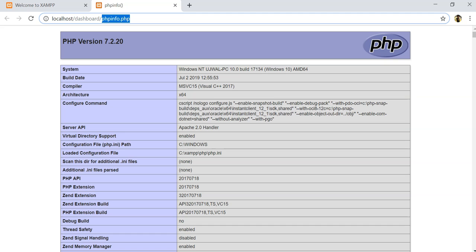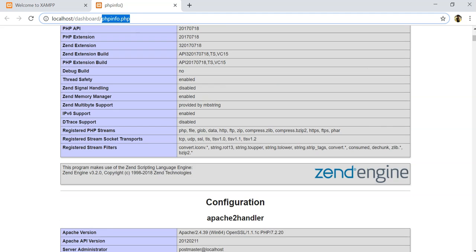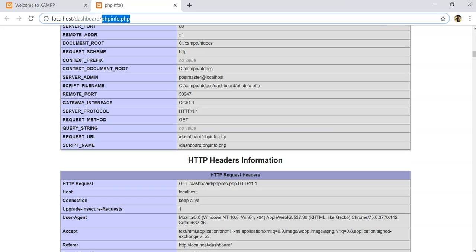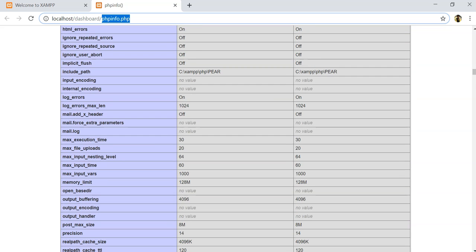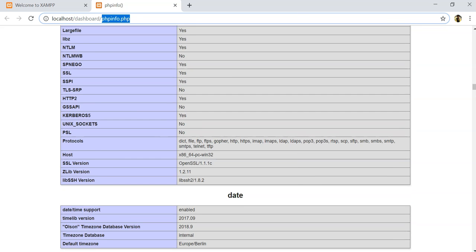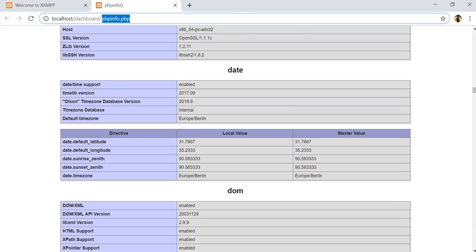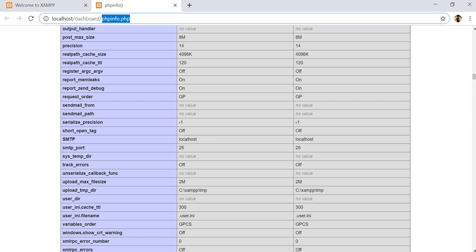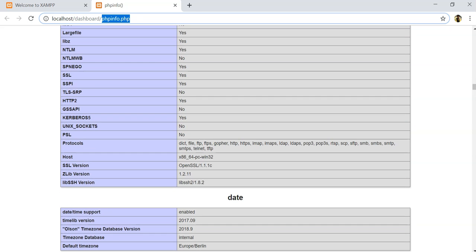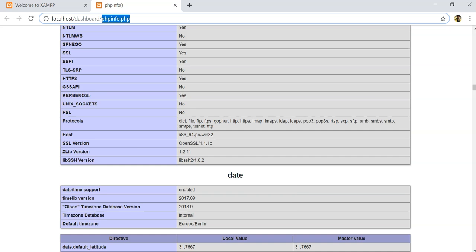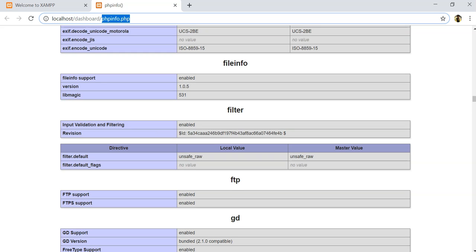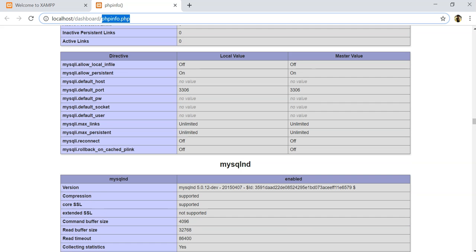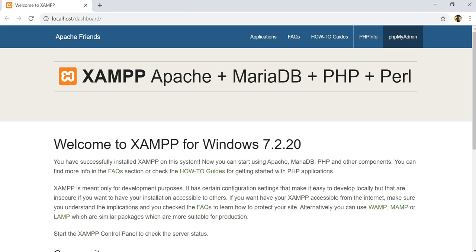And this page actually reflects all the configuration variables that have been installed by default. At a later stage, if you want to go in and check or tweak your default settings, this is the page where you can come and have a look at all the settings for PHP, Apache and MySQL. You also get a tool for your database administration.